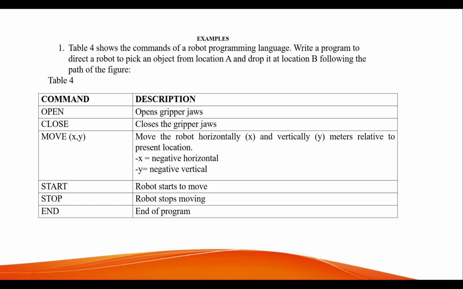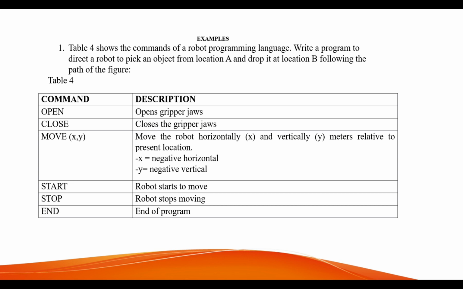You'll find most of the questions have these guides, which means that when you're designing your program, you have to include the commands that are present on this table and not add any from any external source. There's a command here, open, which helps the robot open the gripper jaws. We have close, which closes the gripper jaws. Then move, and if you look at the move command, it is in coordinate form: a coordinate of an x-axis and a coordinate of a y-axis.